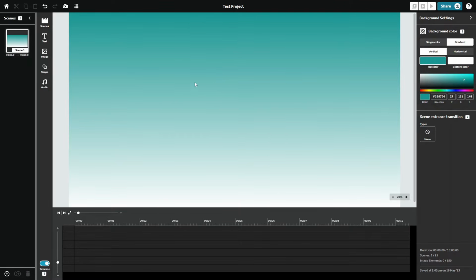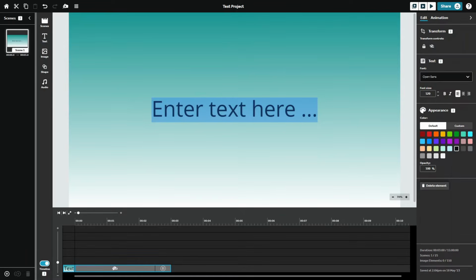That's pretty easy. So we'll come over here and click on the text icon, and now it gives us this text box. And if you look down here in the timeline, it has added this as the very first element. It's identifying this as text, and this is the hand drawing whatever text we put in. The software has also automatically added a pause at the end, and the reason for that is if we add an additional element being drawn, you want to have a little bit of a gap in between the two.